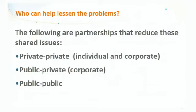Obviously, when you talk private to private, a lot of times we're talking about groups that we're in competition with, groups that we have legal mandates to protect. So we have to be very cautious that we don't give away the farm and say, hey, we've given you some information that we sell for free, please don't abuse it. We want to be real cautious about that.